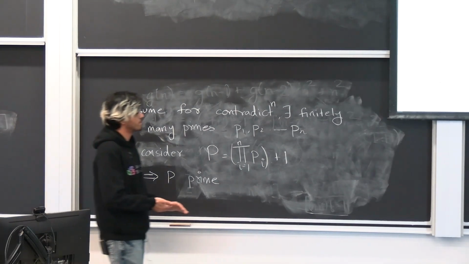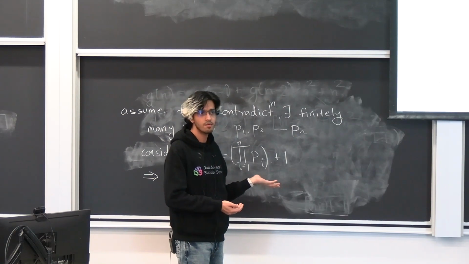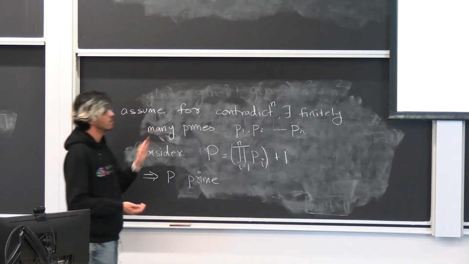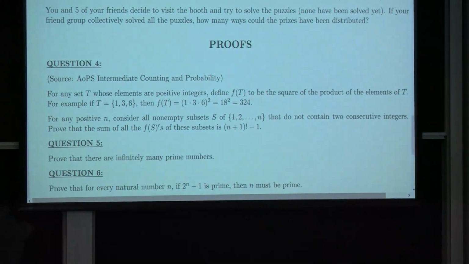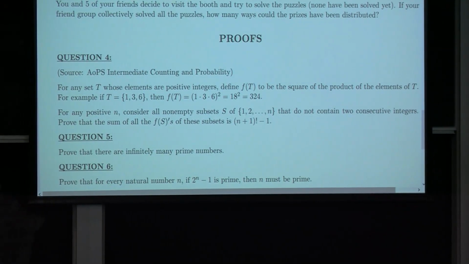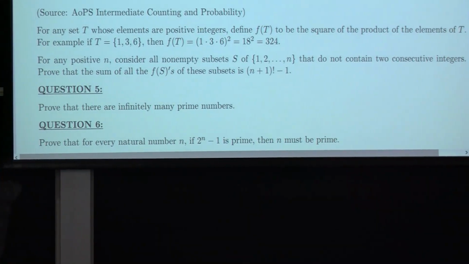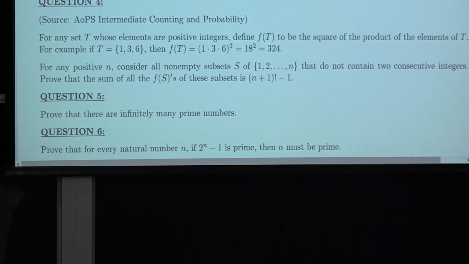Okay. Any questions about this? No? Great. Question number 6. Before you guys start, please read it and tell me what proof method we should use. Okay. Is there someone else that has a different proof method they want to use? No? Everyone agrees that contrapositive is the way to go?